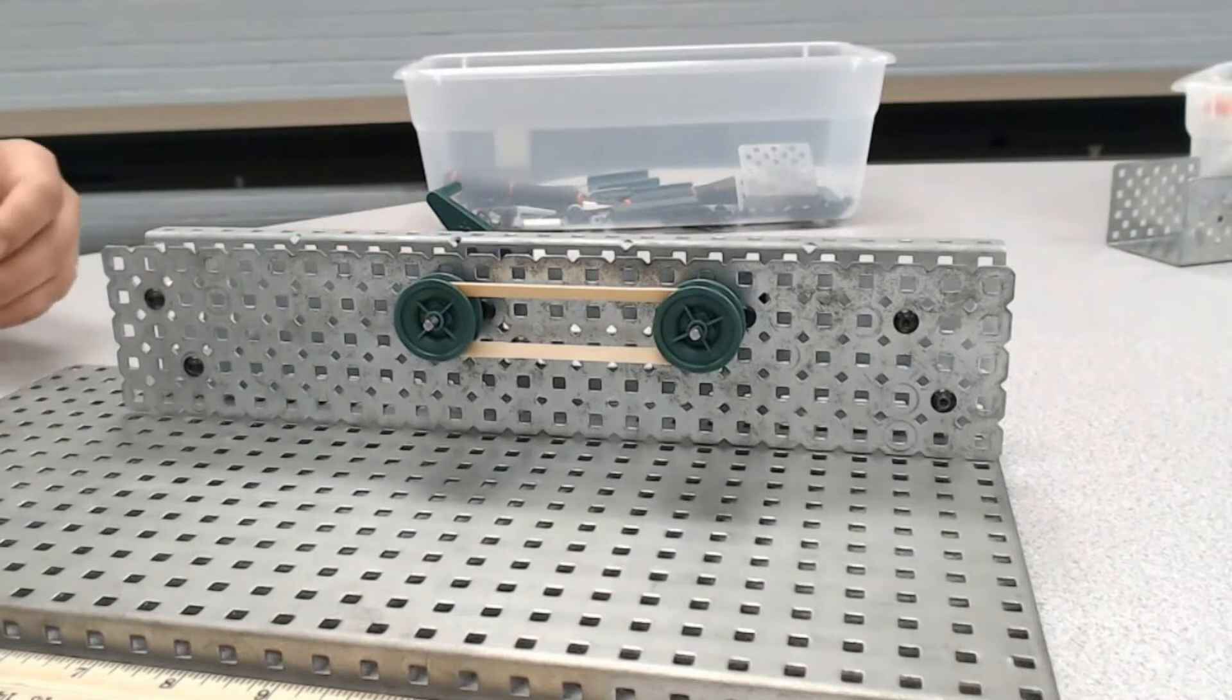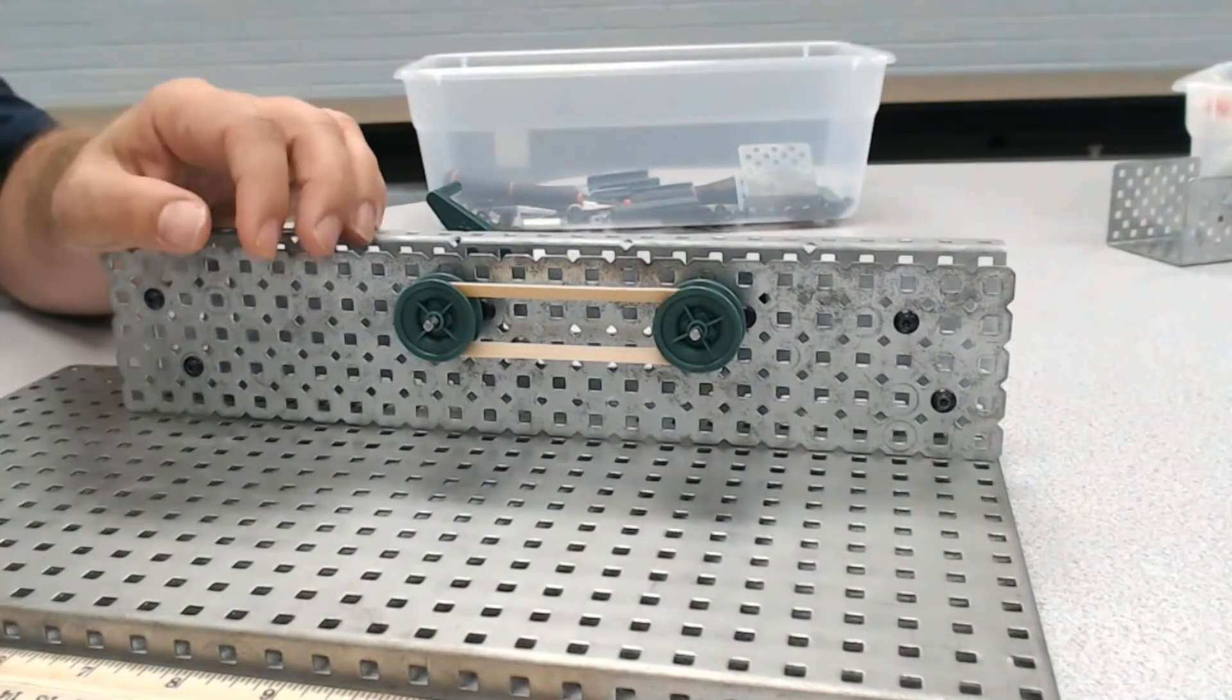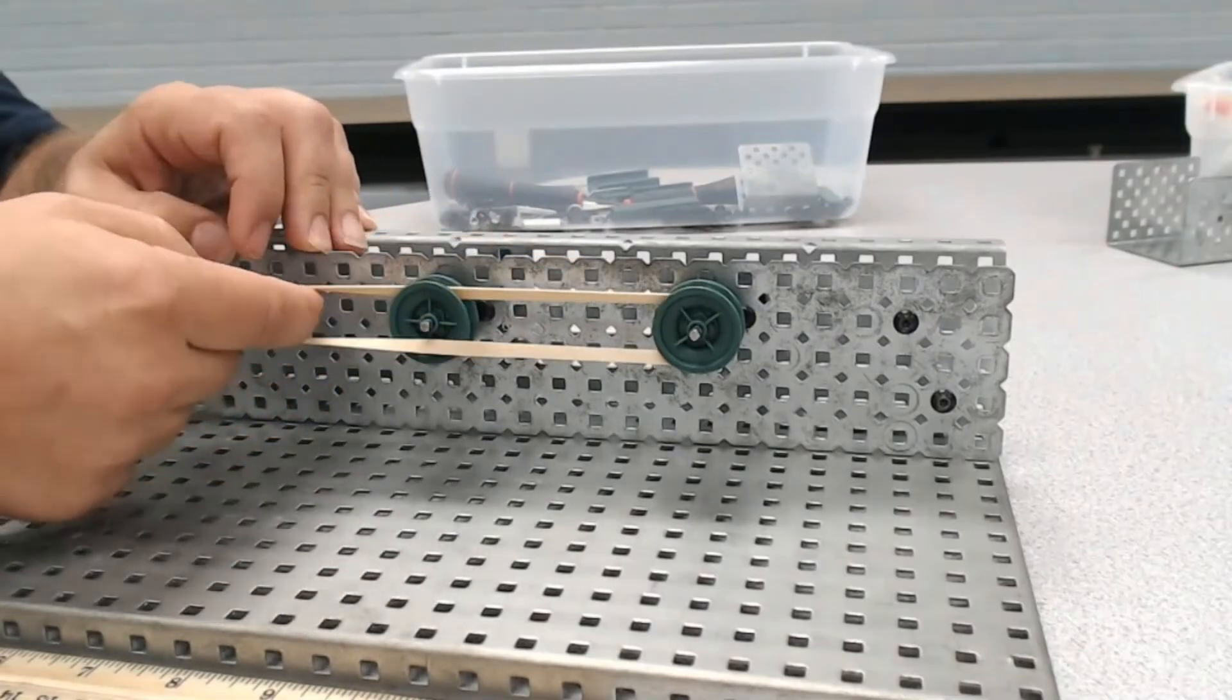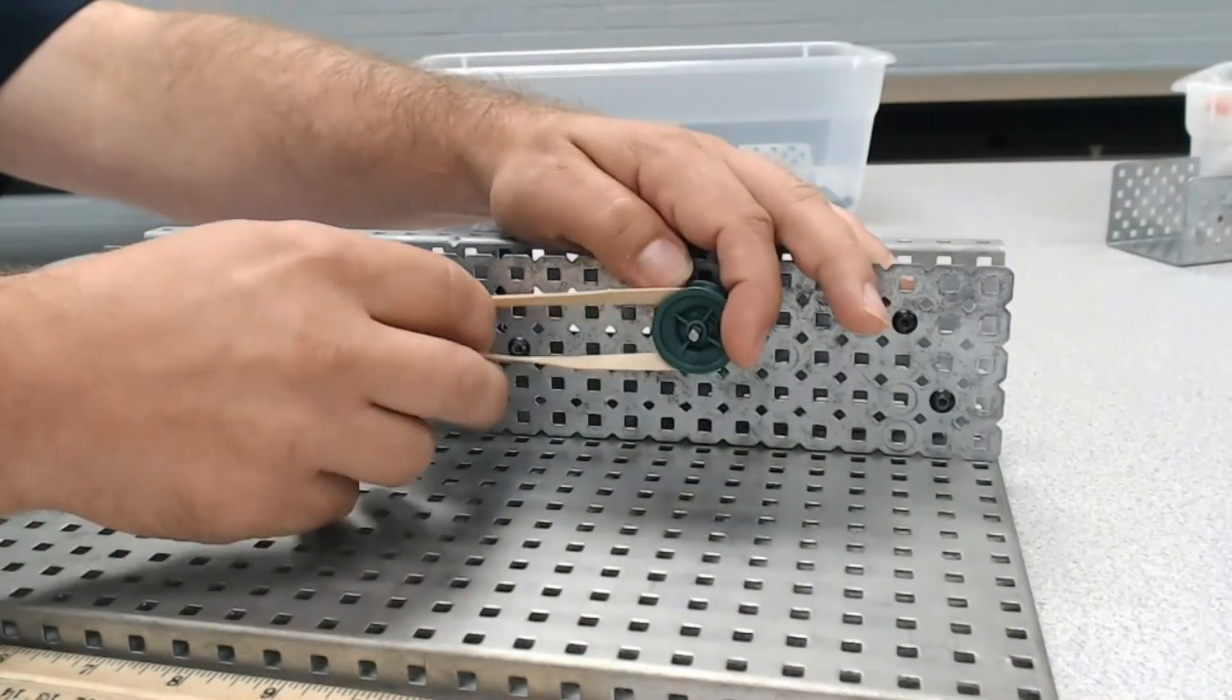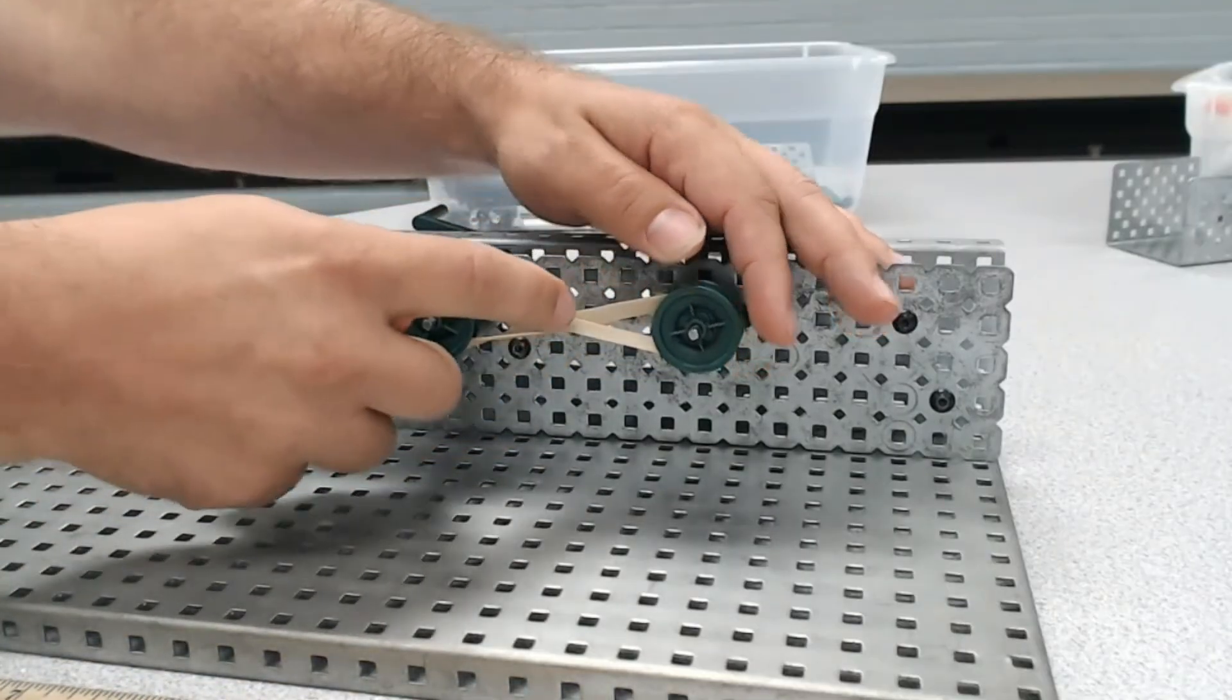That's helpful to know, but it is actually possible to make this system turn so they are turning in opposite directions. To do that, I'm going to take this rubber band off. And what I'm going to do is twist it around and cross the rubber band here in the center.